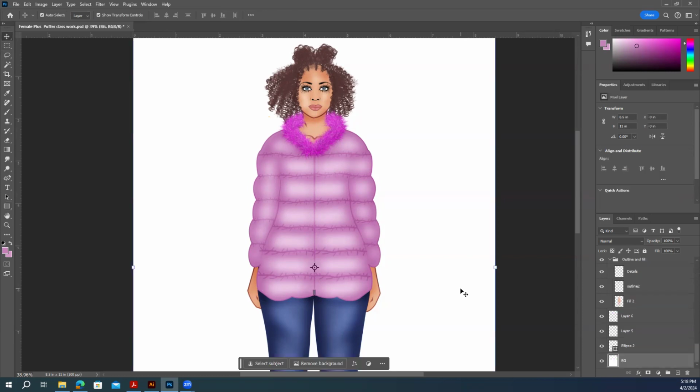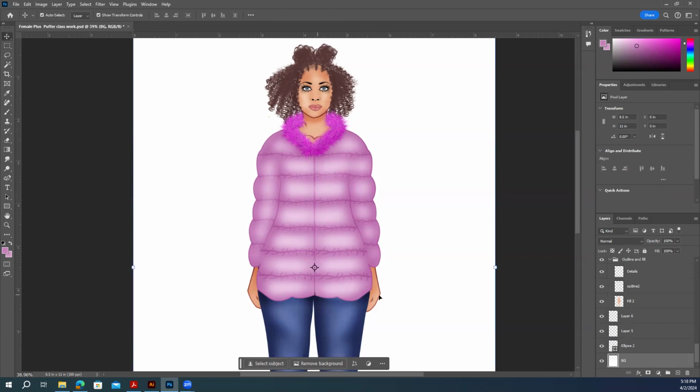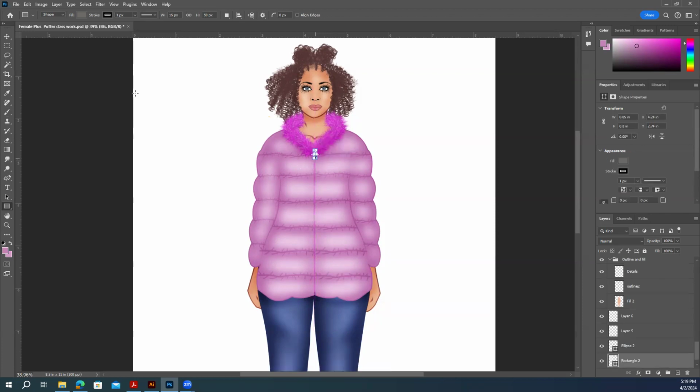Let me see, it's too big. And you can add here also. Okay, but I don't wanna add here, but if you wanna add, you can just make a rectangle piece.